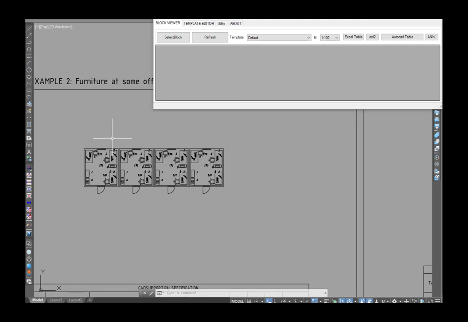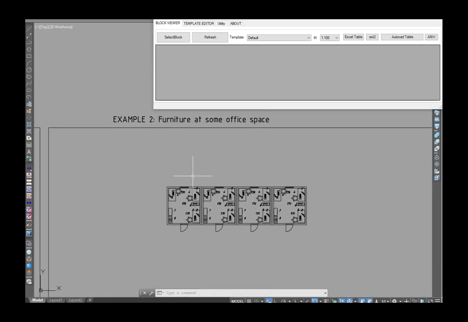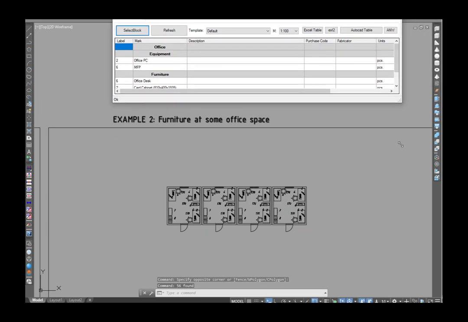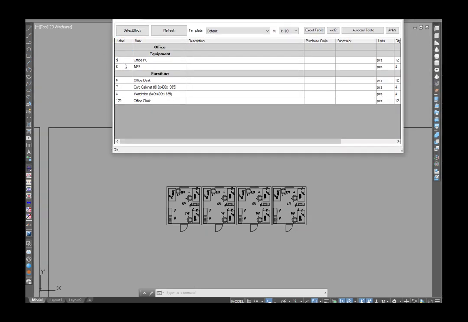For example, here is some space, and we need to get the quantity. But the best thing is that now we are able not just to have it, but also to modify it.